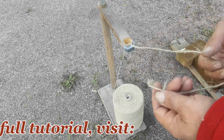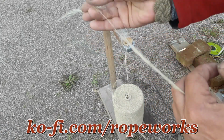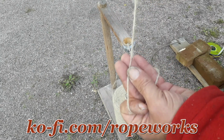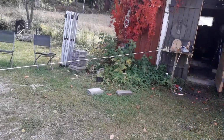Now, the material I'll be using is hemp, so the fibers will glue together. That doesn't work with man-made fibers. Yarn runs about 600 meters a kilo. And here's the rig I'll be using.